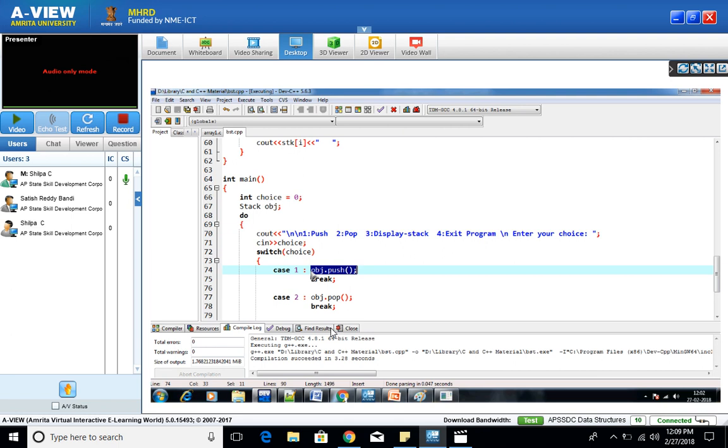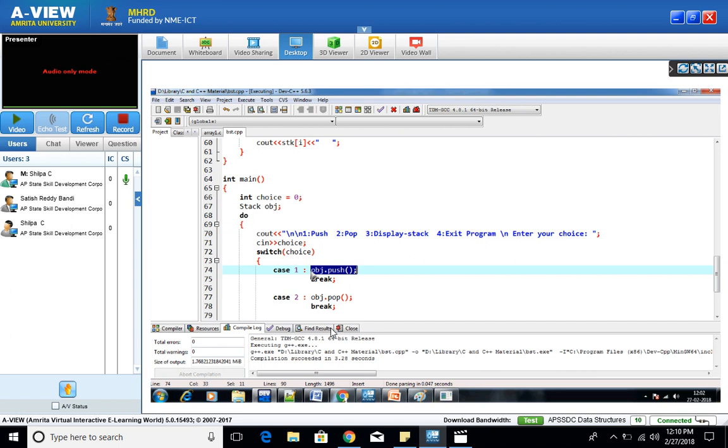Stack of user choice, stack as a static array. This was the program. Now observe, we are going to create the stack dynamically. Enter the size of the stack. Here we have to now create a stack.